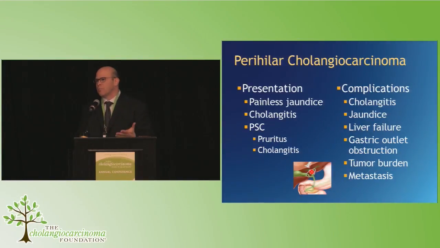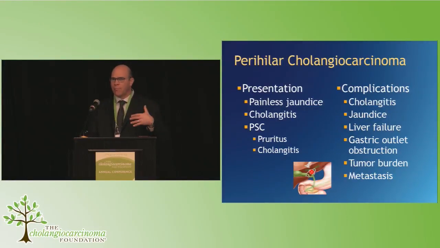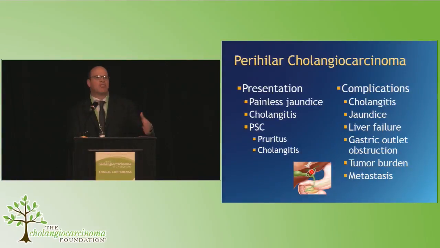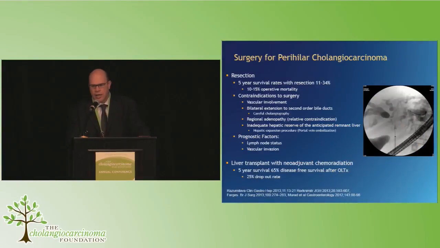And the complications that people develop from this most common type of cholangiocarcinoma, the perihilar type, are biliary obstruction, where patients have problems with infections in the liver and jaundice. That can lead secondarily from prolonged obstruction to failure of the liver. Later on in the course, there can be other complications, but they tend to happen much later, months and months, because the initial presentation is that of jaundice and perhaps infection.